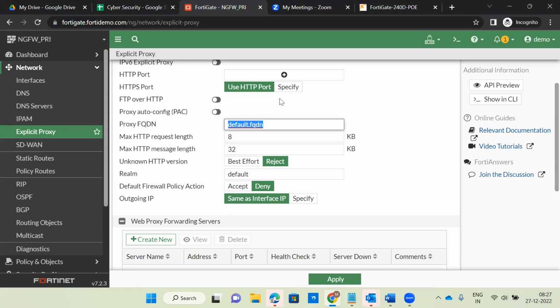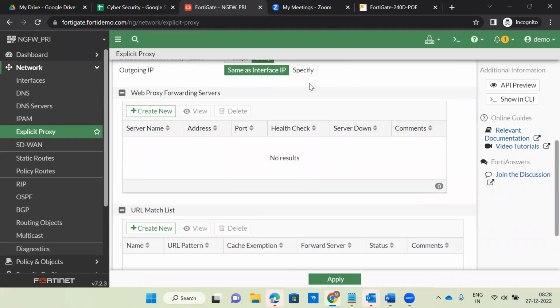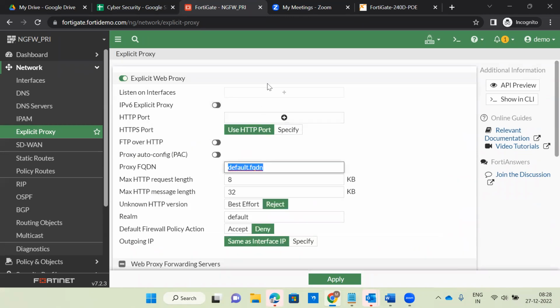Proxy depends. Whenever an end user tries to access any website, first the request will go to the proxy. The proxy will forward it to the firewall, and the firewall will forward it to the external traffic or external websites. So these four servers we always integrate with every security tool: first Active Directory, second DNS server, third SMTP server, fourth proxy server. So this is the proxy server integration.